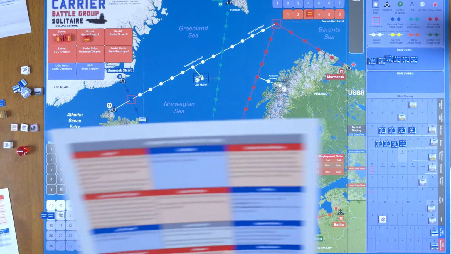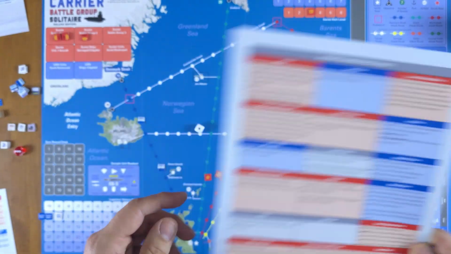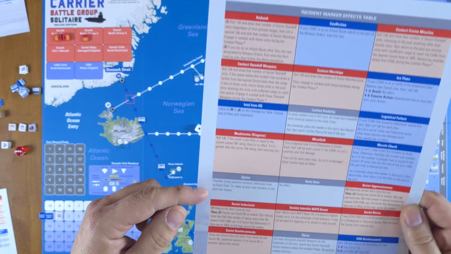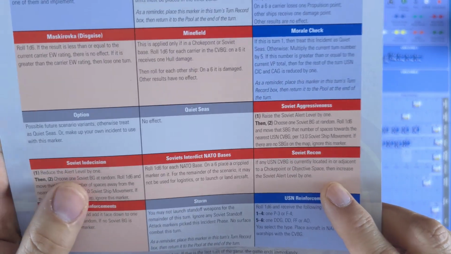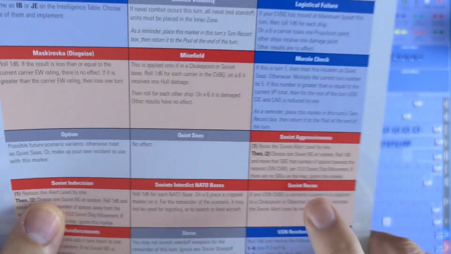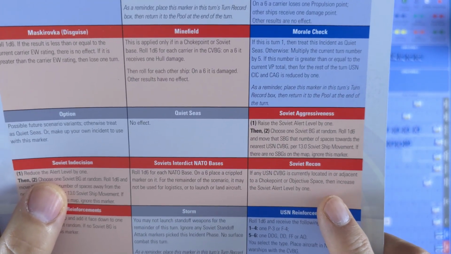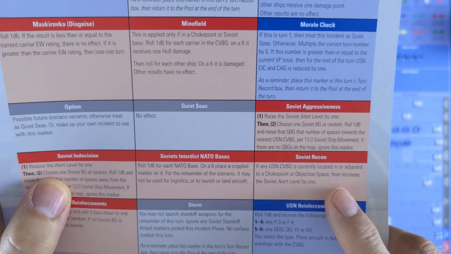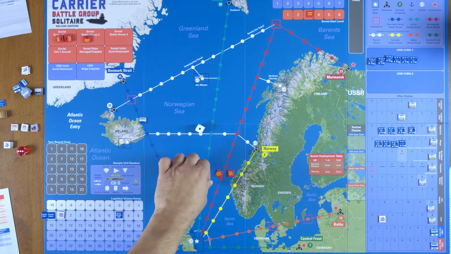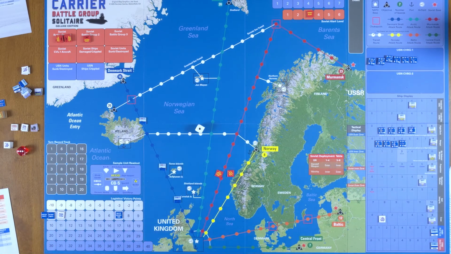So let's see. We've got recon. Let's find recon. Soviet reinforcement. Recon. Okay, if any Navy carrier battle group is currently located in or adjacent to a choke point or objective space, then increase Soviet alert level by 1. That is not the case, so we will dispense with that one.